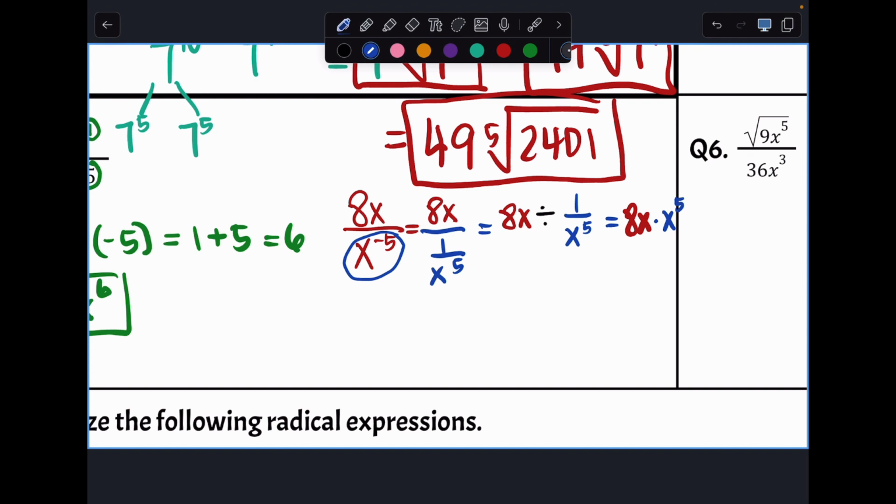6. Isn't that the same thing? So it's 8x to the 6th power. Okay? I just went really long way about it. I told you if it's a negative in the numerator, you dump it. If it's negative in the denominator, bump it. And if they're positives, we keep it where they are. Right? Keep it, bump it, dump it. Yes?